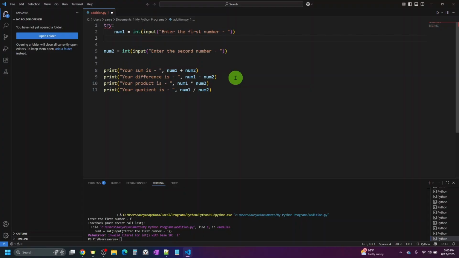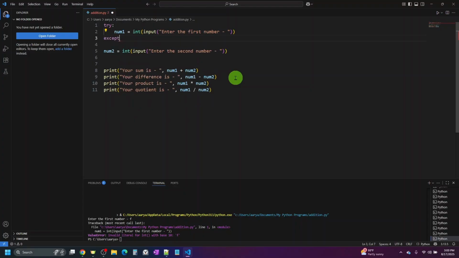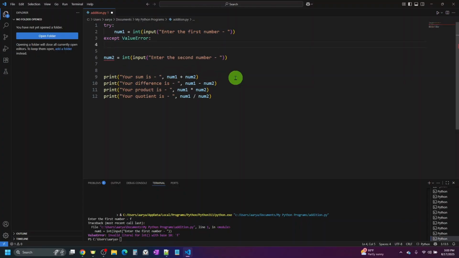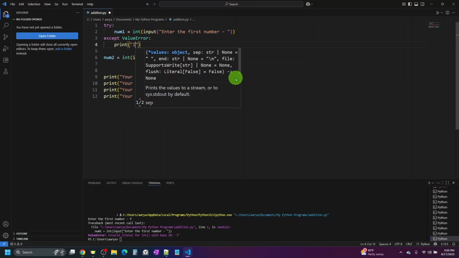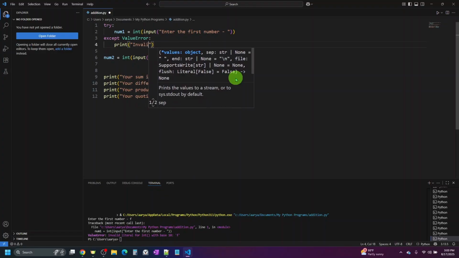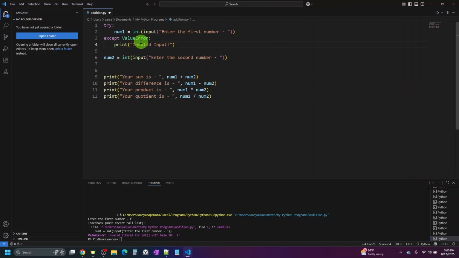After the input call, I'm going to type in except, give a space, type in value error and give a colon. Here the message that I'm going to put in the value error is print invalid input. What this will do is that if we type in a letter, then it's going to say invalid input.